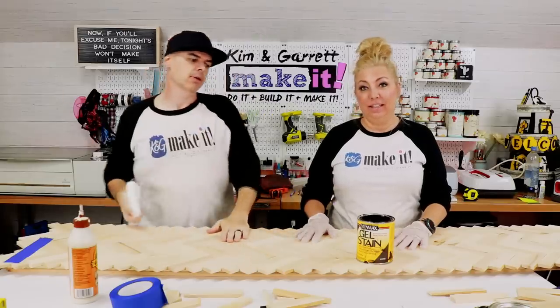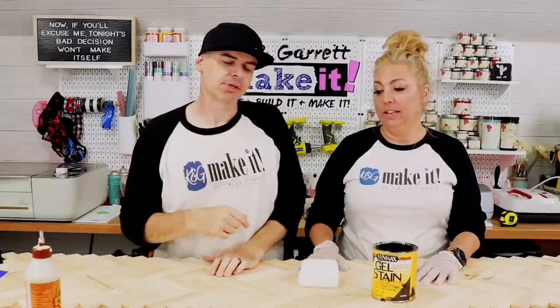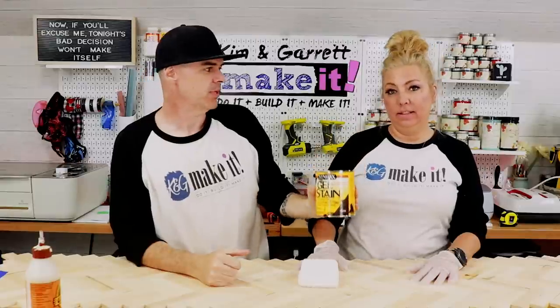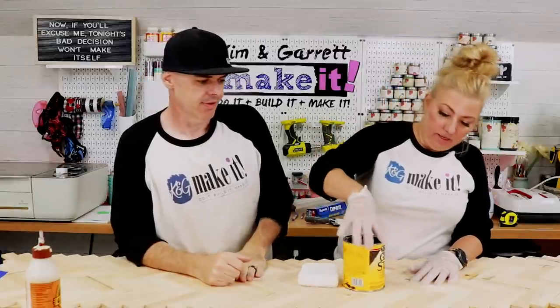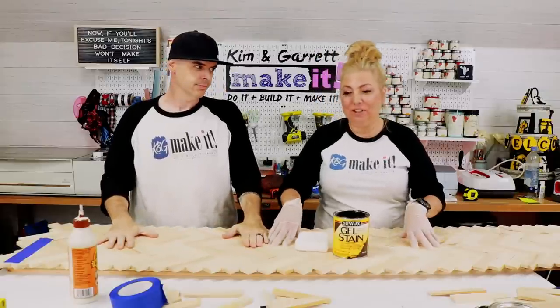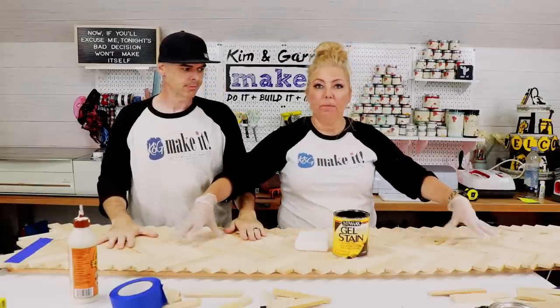Now we stain. Well, now Kim stains. She's going to use this gel stain. It's supposed to stay where you put it. The color is coffee. The purpose of this is to really put that dark base on this.